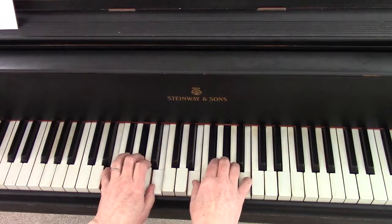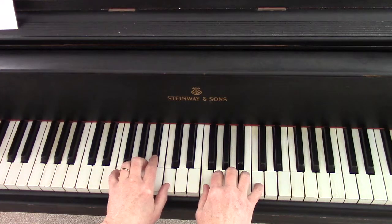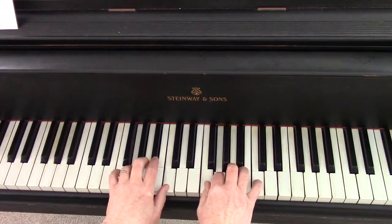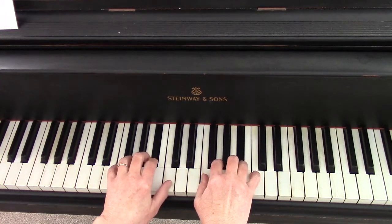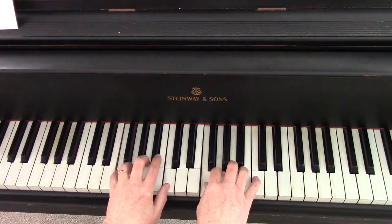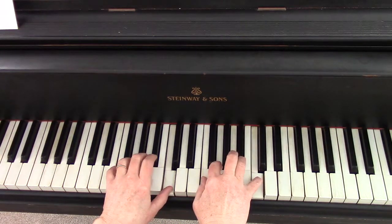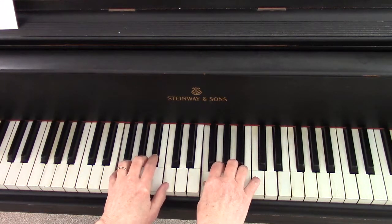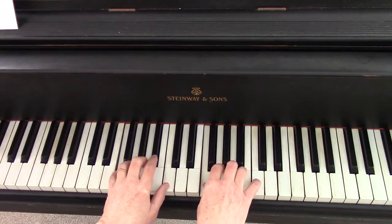Move to F, one key over. Put your second finger on B flat and your fourth finger in your right hand on B flat. Here we go with F. Repeat. Skip. All white keys on the skips. No B flat, all white keys.